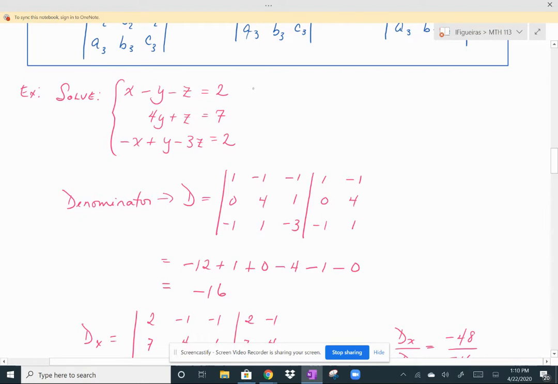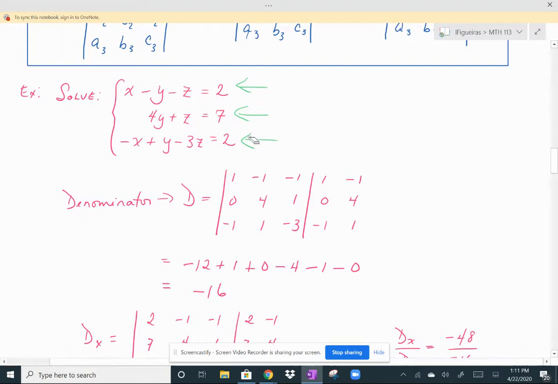So here's our 3 by 3 matrix. So we have 3 equations with 3 unknowns. So notice that in the second equation, I don't have an x term, but that just means that the coefficient for x is 0, and that's okay. All right, so we're going to write down all of our coefficients for my variables. So in the first row, the coefficients of x, y, and z in equation 1 are right here. That's 1, -1, and -1. The coefficients for the second row, so that's equation 2, is 0, 4, and 1. And the coefficients for the third row in the determinant are found in equation 3. That's -1, 1, and -3.